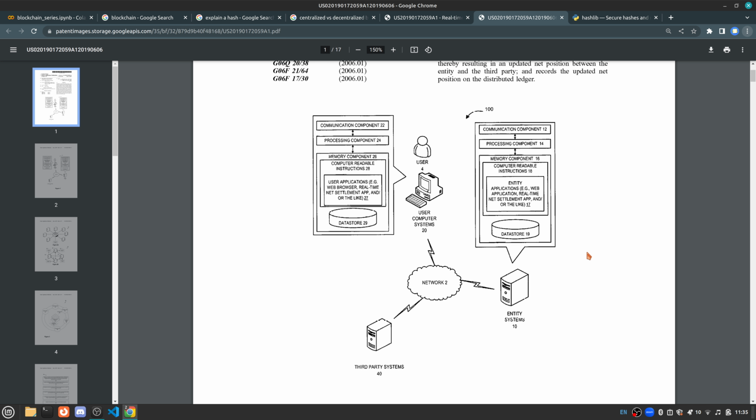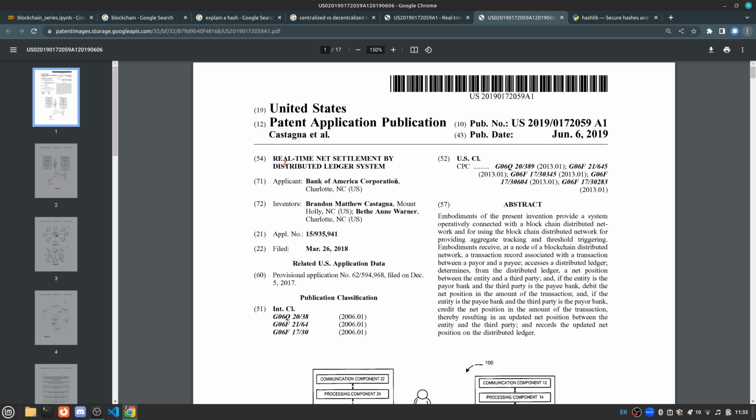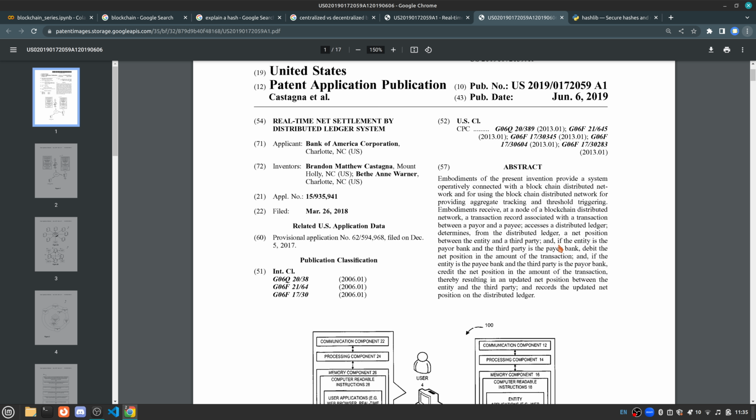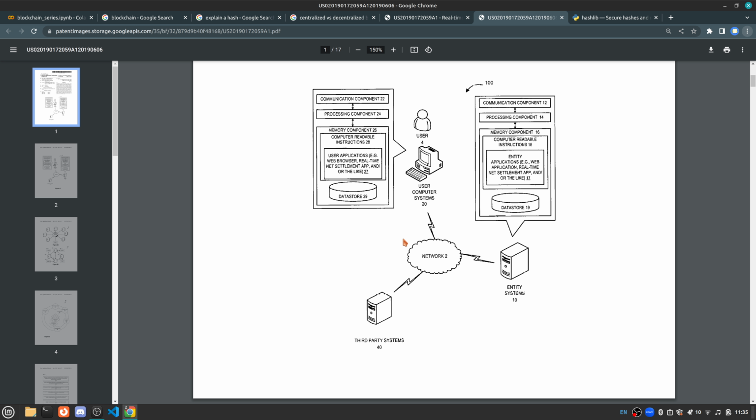So this is the first page of the patent here. This patent is called Real-Time Network Settlement by Distributed Ledger System. So basically just a generic layout of how they plan for their network to function once they switch over to blockchain technology. In this first graphic here is the basic setup of the network. Essentially they're telling us that there will be an end user that has access to a computer system.